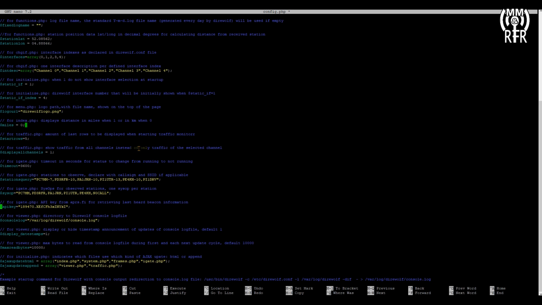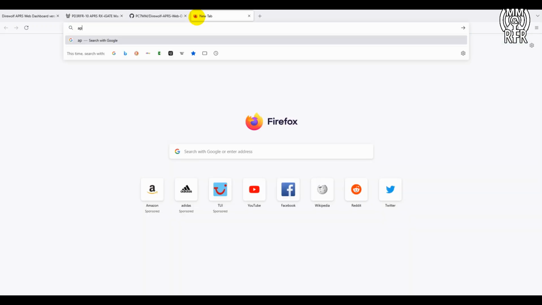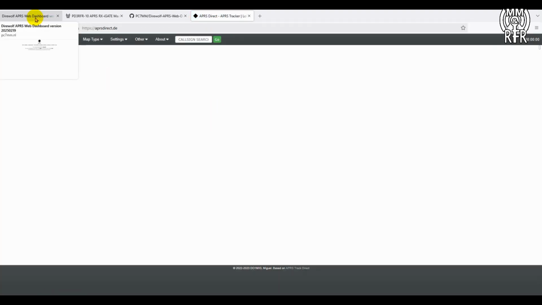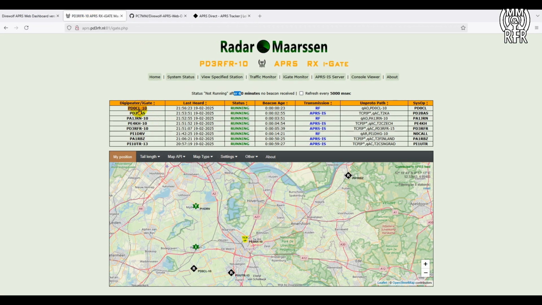So this is the API key for aprs.fi that is being used to basically fill this table. This map has nothing to do with aprs.fi, by the way. That has to do with aprs-direct.de. It's just a website, aprs-direct.de, and this website is being called basically with a list of those call signs.